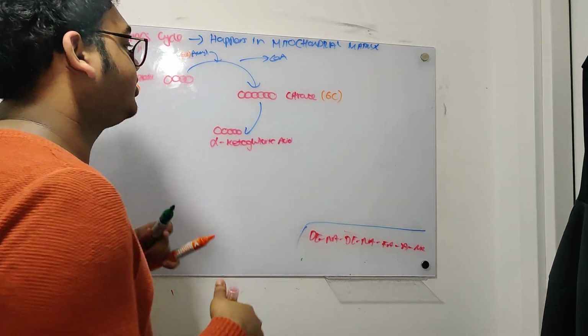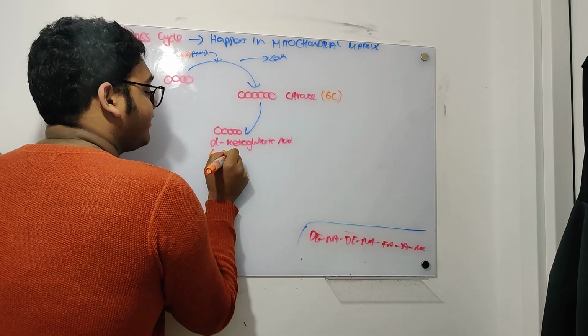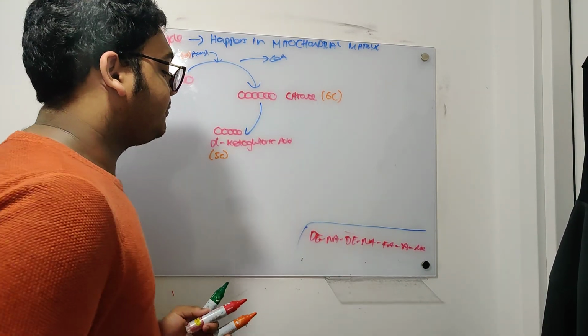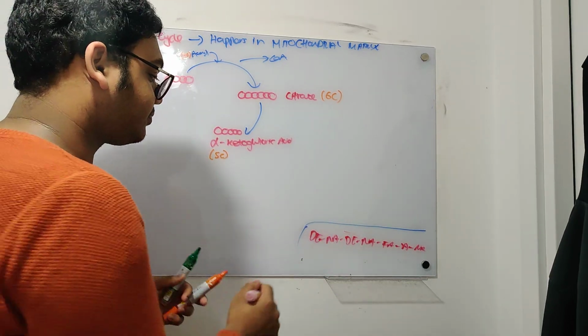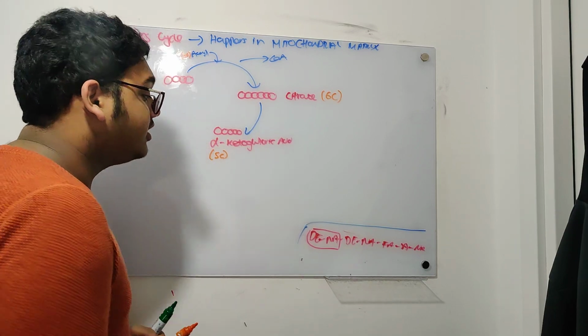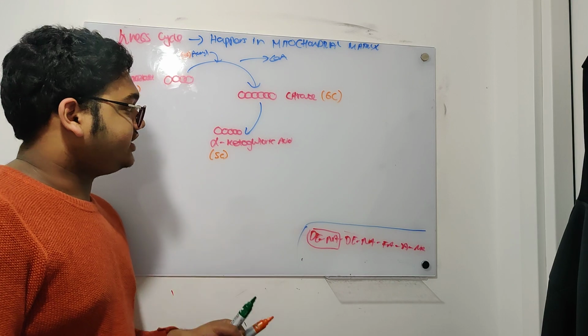Sometimes it can be shortened to ketoglutarate. Both work for you. And that's a 5-carbon molecule. That involves the first part of our acronym, D and N. The D stands for decarboxylation. The N stands for the formation of NADH.